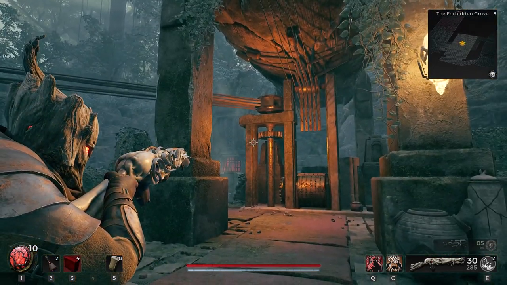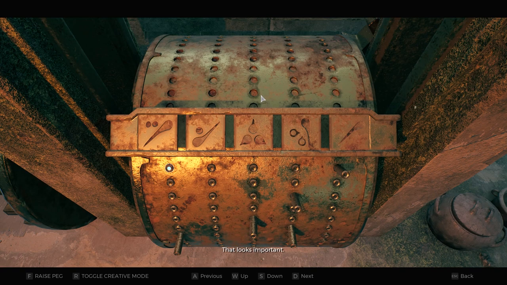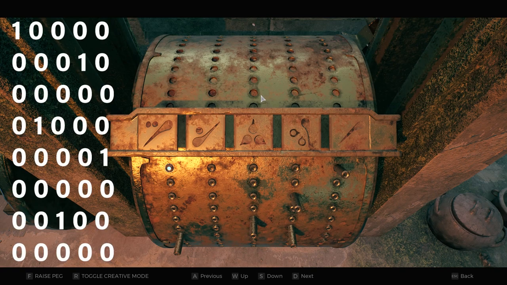There are two different codes you can put in here. In today's video, I'm going to show you the secret one that gives you the weapon. You can do this even if you have opened up the door already. This is the code. So the first row, you've got to raise the first peg. Then you're going to go down a row.